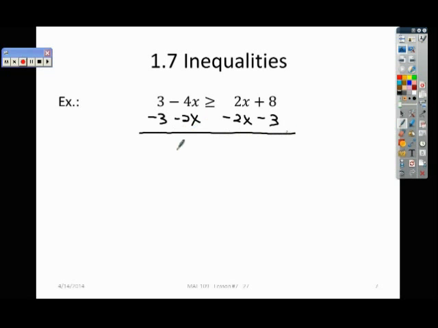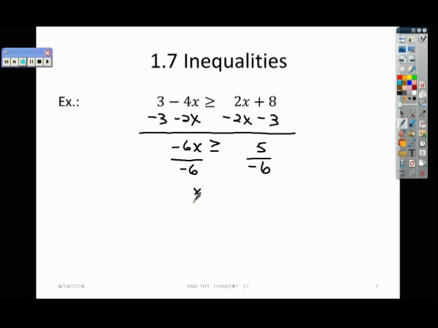That's 0, that's minus 6x. My symbol is greater than or equal to. That's 0, and this is 5. That's exactly what you'd do if you were working an equation, except don't put an equals here because it's not an equation, it's an inequality. Put whatever that symbol is. Now, I'm going to divide by my coefficient. And so my left side is going to be what? What's this side going to be? It's going to be x, isn't it? What's my symbol going to be?